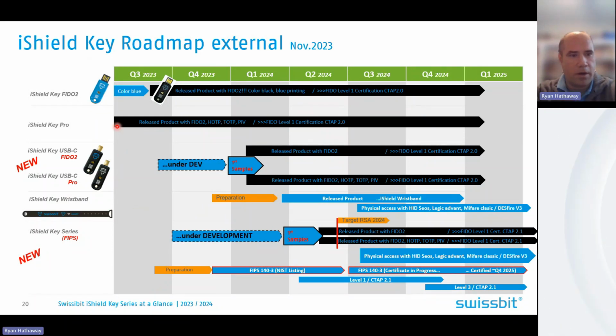So there's a bit on the roadmap. We've already gone over a lot of it, but Key Pro, USB-C, USB-A. One part I haven't talked about is we also have a wristband available. The wristband can be targeted for a lot of hands-free environments. So think of the medical world, where a lot of times the medical professionals don't want to remove their gloves every time they want to do access. You can use the wristband for things like physical access, FIDO2, all of what we talked about here, and it just uses an NFC chip inside.